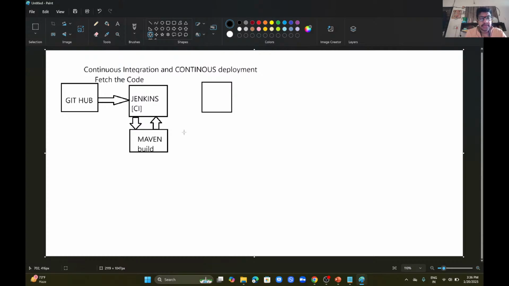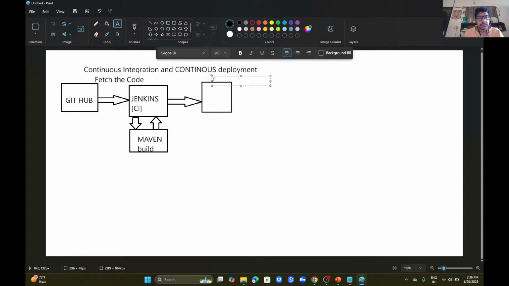After that, take the code from Jenkins to the deployment tool, Ansible.